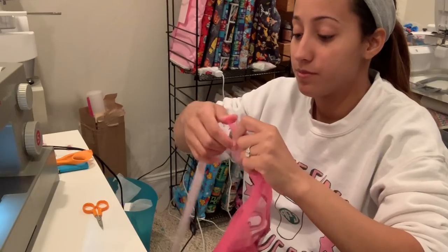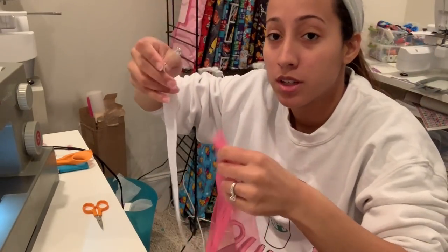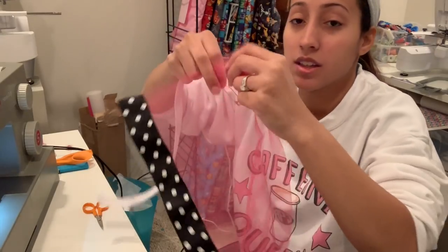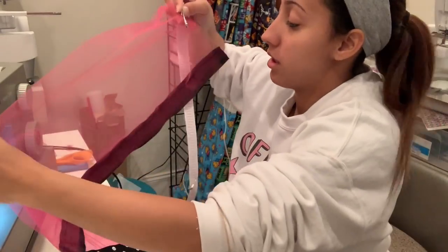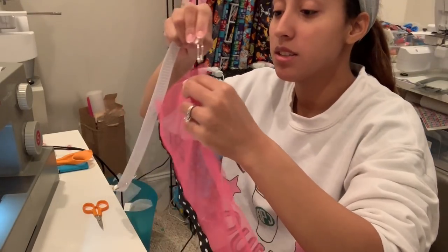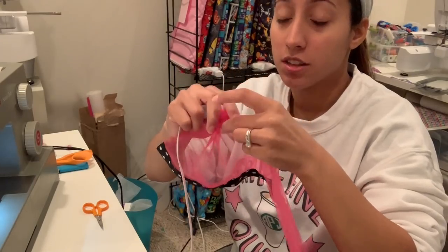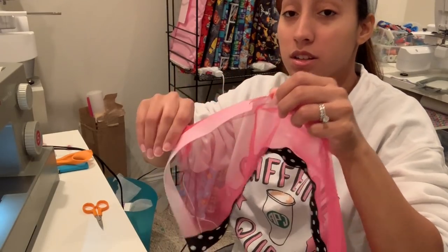So, you want to make sure you keep this straight. You want this to curl up. So, you're going to put it in, like I said, the ugly side facing me. It's facing me. You're going to put it in at the end and put it through, and you're going to feed it a little bit and then pull it.